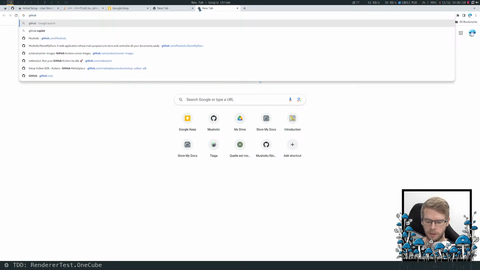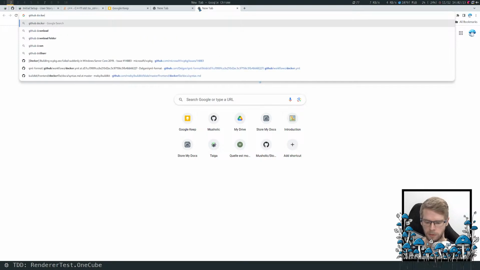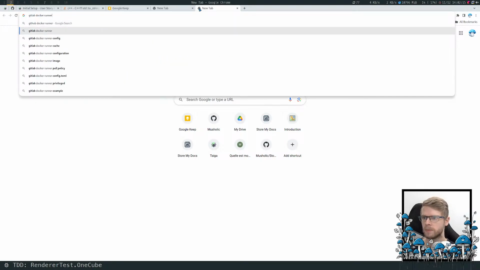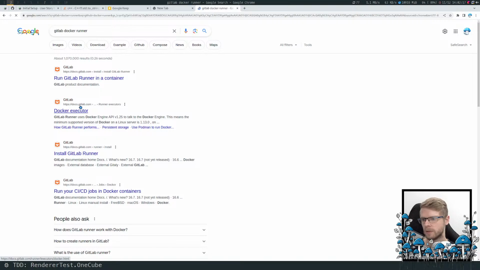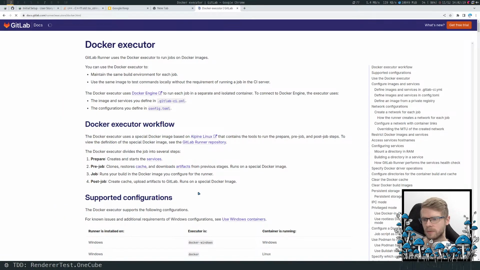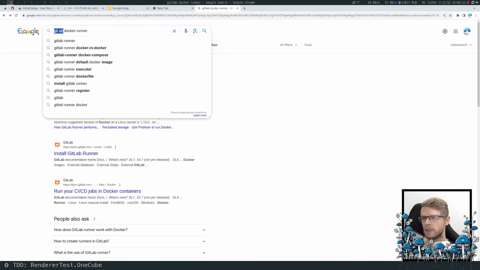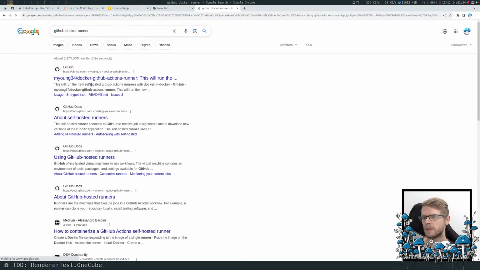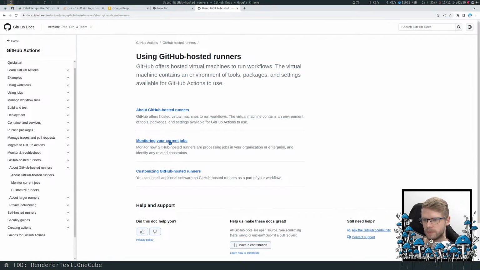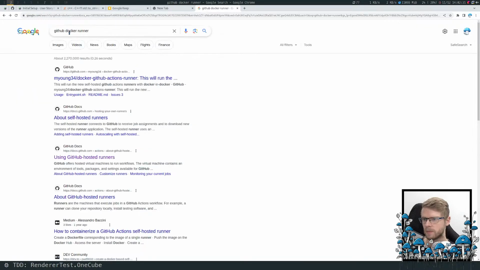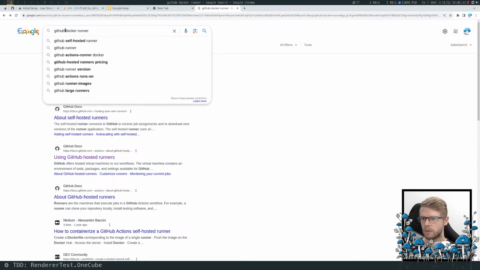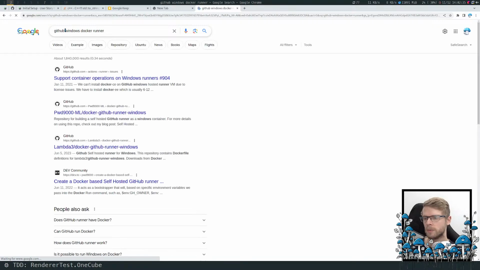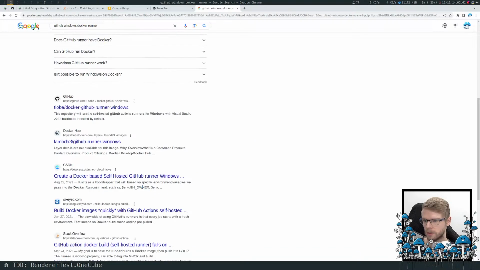And let's see, GitHub Docker runner. No, I don't remember. Docker executor. No, why GitLab? GitHub. Because on GitHub, the Windows runner they have... Oh, I don't see where it is.